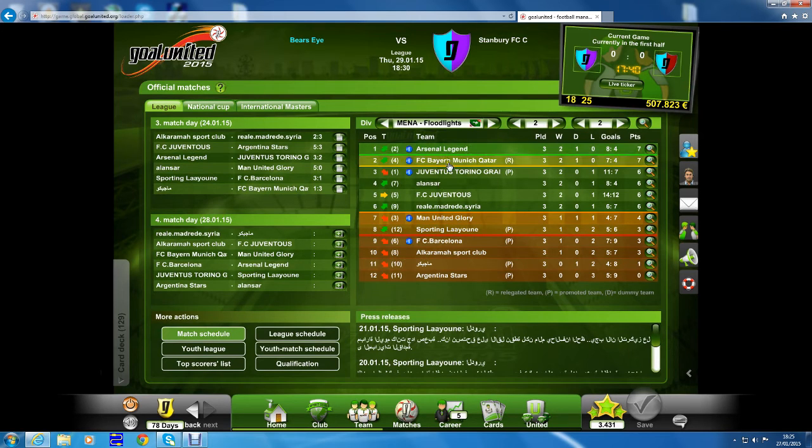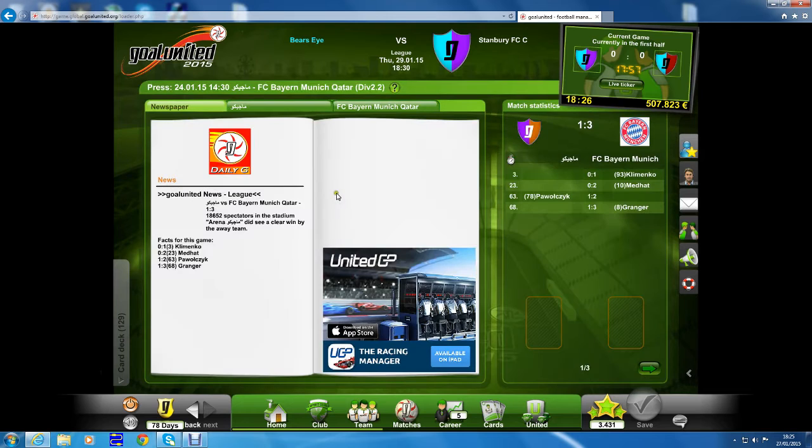Mena, where are you now? You're sitting in 2nd position. You moved up from 4th. Got relegated last season. Let's quickly have a look at your last game, which is that you won 3-1 against somebody I can't read. Can anybody read this? It just looks like somebody's signature to me, but I'm not sure.